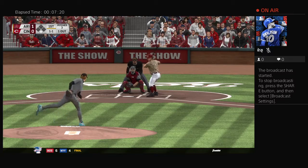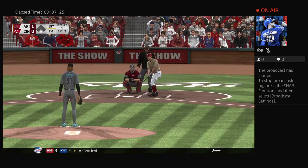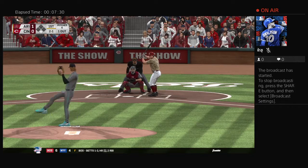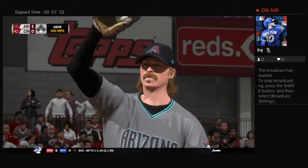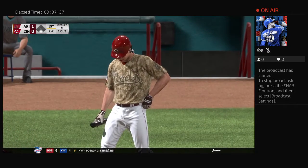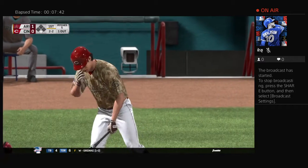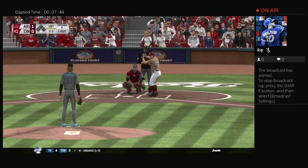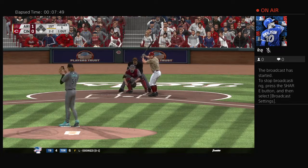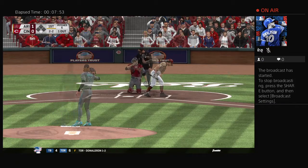From the windup, the 1-1 pitch. And a splitter here, but he had a bit too much on it as this bounces up to the plate. Ready to deal. Here's the 2-1. Favorable call in there for a strike. That pitch is in triple digits. I think he had to take that one because I'm not even sure he saw it. Two and 2 count. Here it comes. Good job to spoil that one away, and he stays alive.